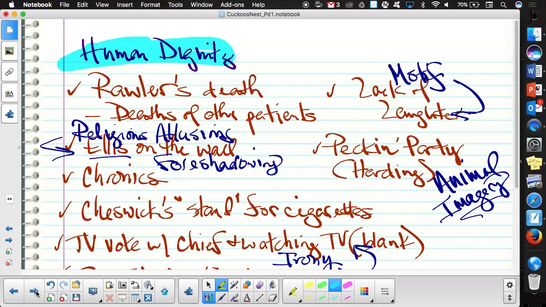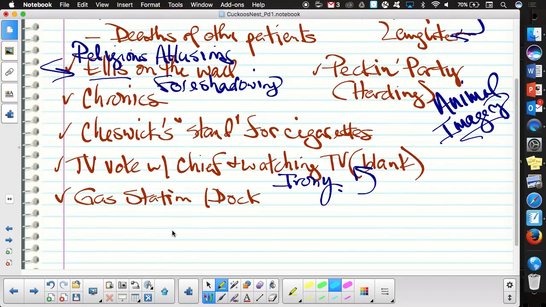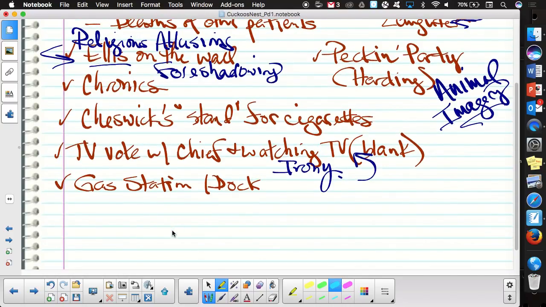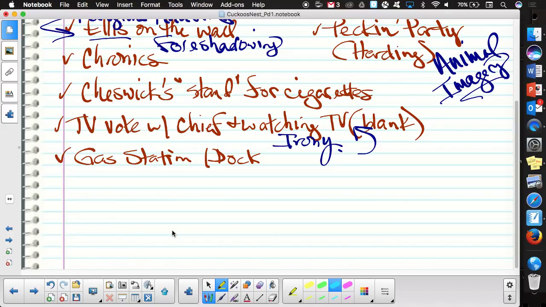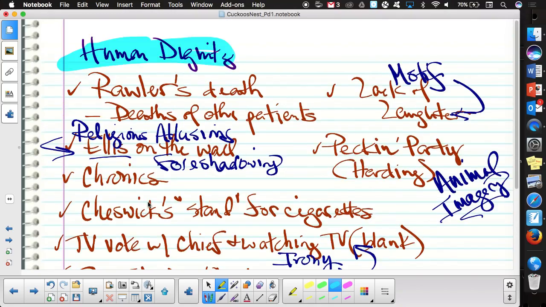Any on here where you kind of like the Cheswick's stand for cigarettes. Like in the book, Chief talks about size, not like size imagery. I don't know, but do you know what I mean? Cheswick's standing could symbolize him being bigger. He's not actually changing in size, but when he stands up and is tall, he's bigger than everyone else in the way Chief means when he says he's small, not literal size.